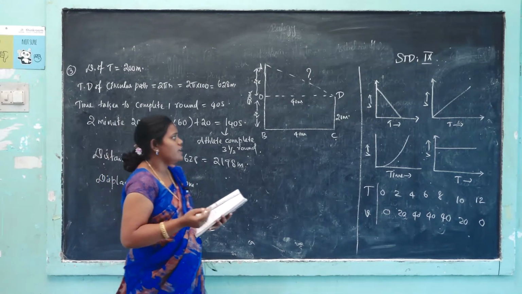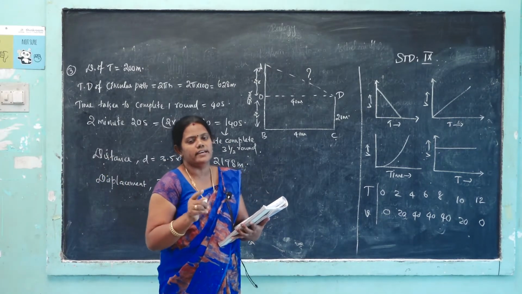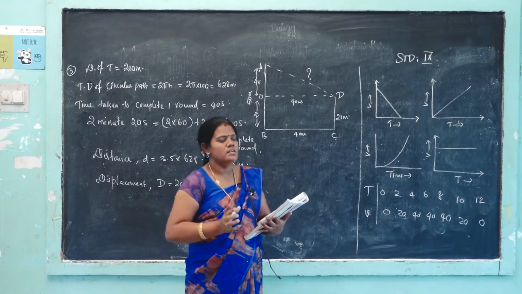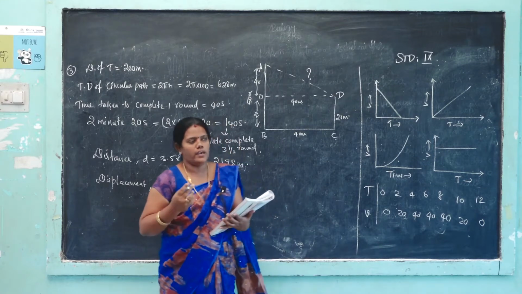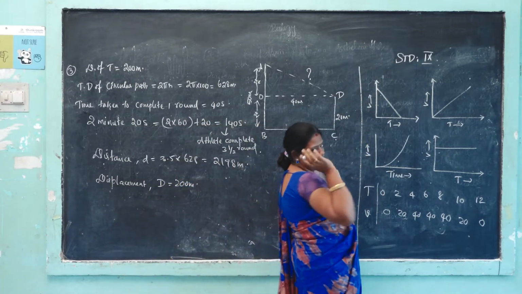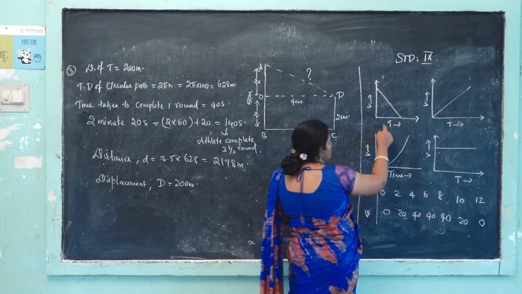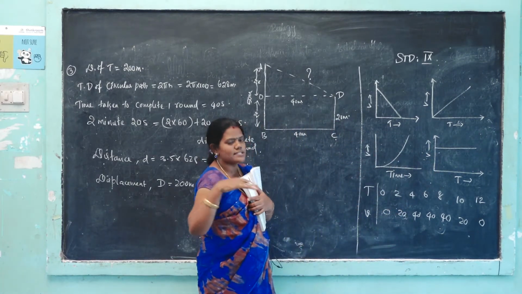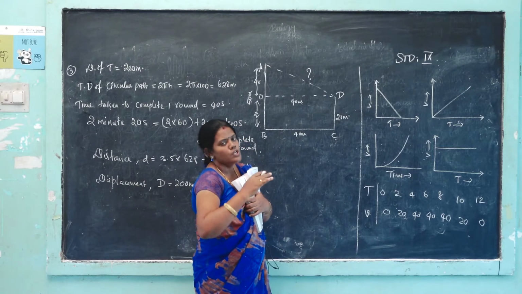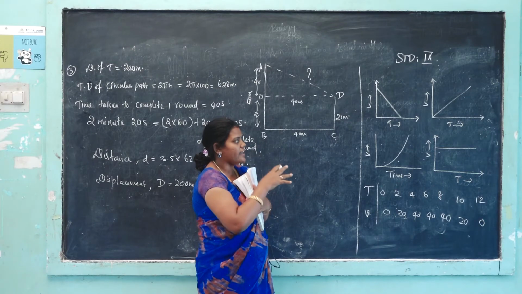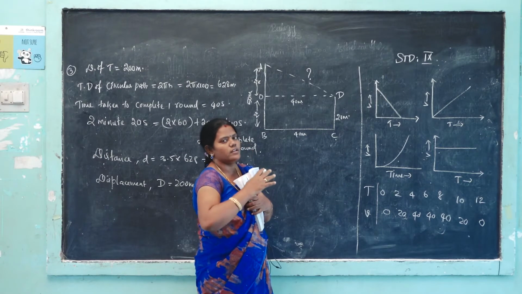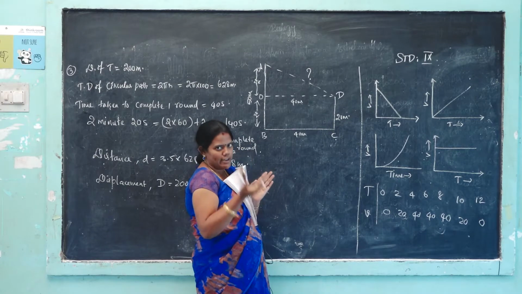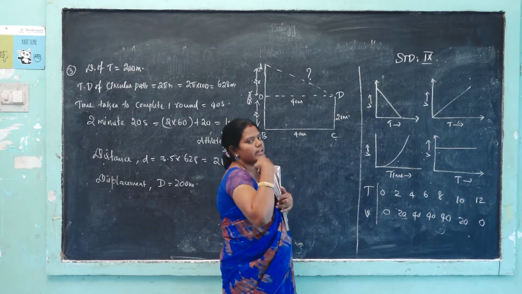Listen carefully. First I will explain the match the following one. The match has some diagrams, and the diagram tells the answer. All the students will look at the diagrams: first one, second one, third one and fourth one. All the graphs have time on the x-axis and velocity on the y-axis. So the diagram denotes the graph between time and velocity. The graphs denote different directions.